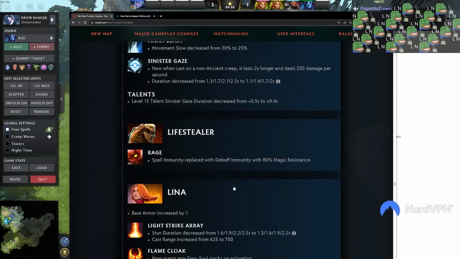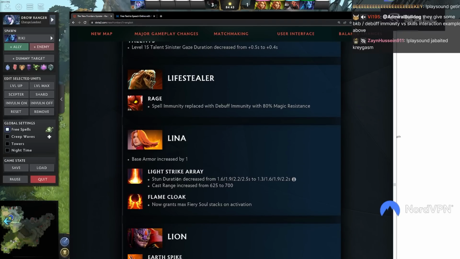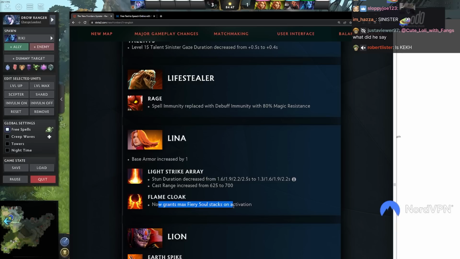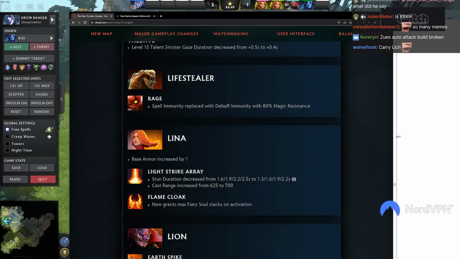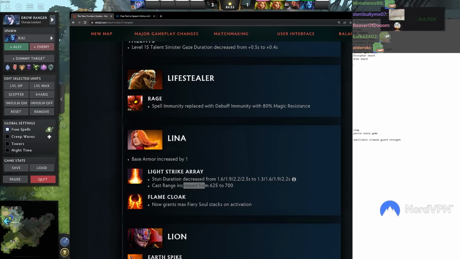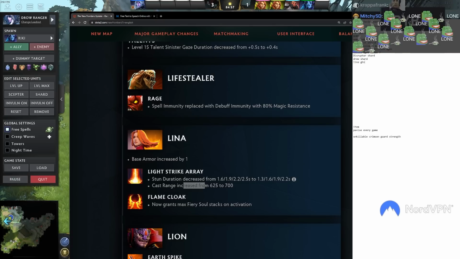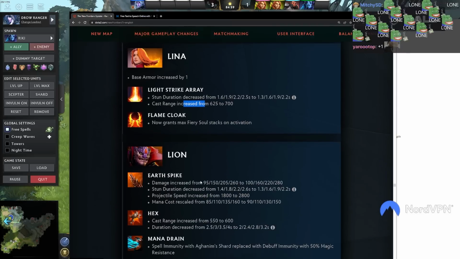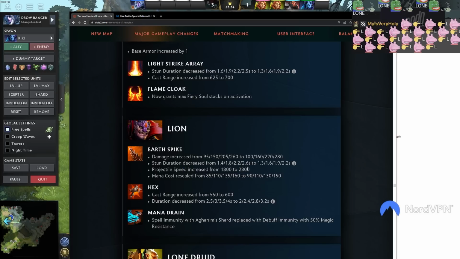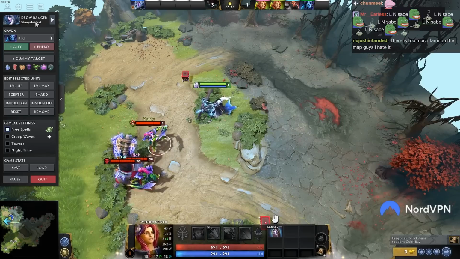Spell immunity replaced with debuff immunity. One more armor, do the meme. Less stun, longer cast range. Now grants max fire soul activation on activation. That seems pretty nice. Do some Lina eggs, I guess. Lina eggs. Stop it. More damage, less stun. Projectile speed increased by a lot. Well, that's a lot. Let's see.